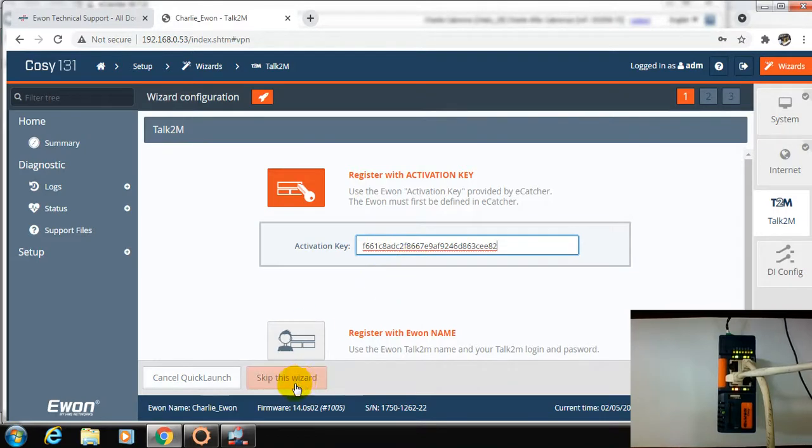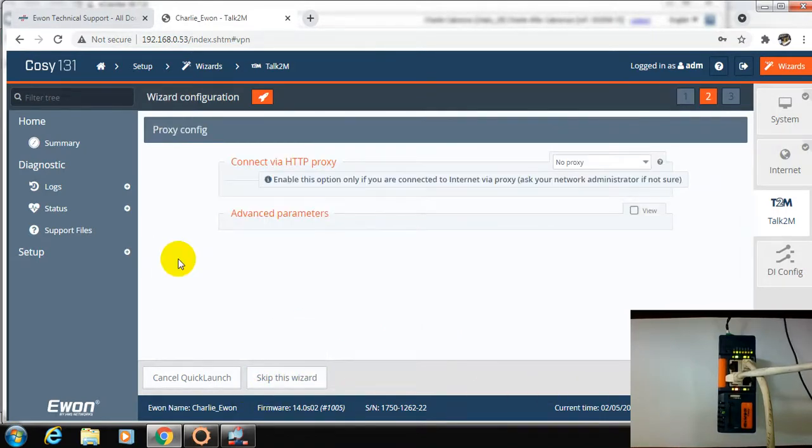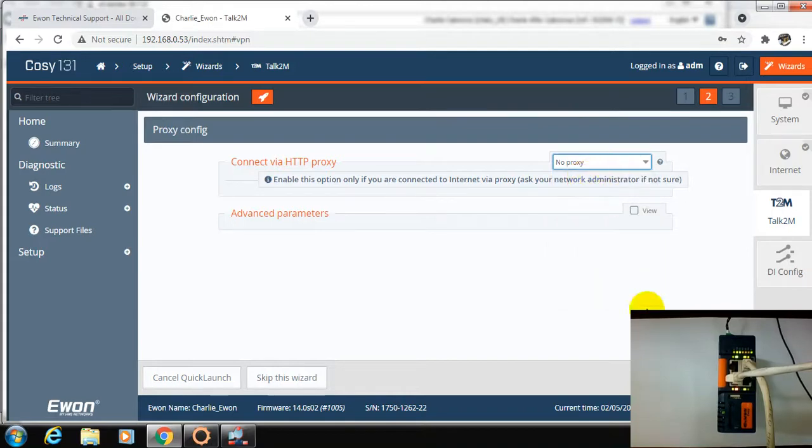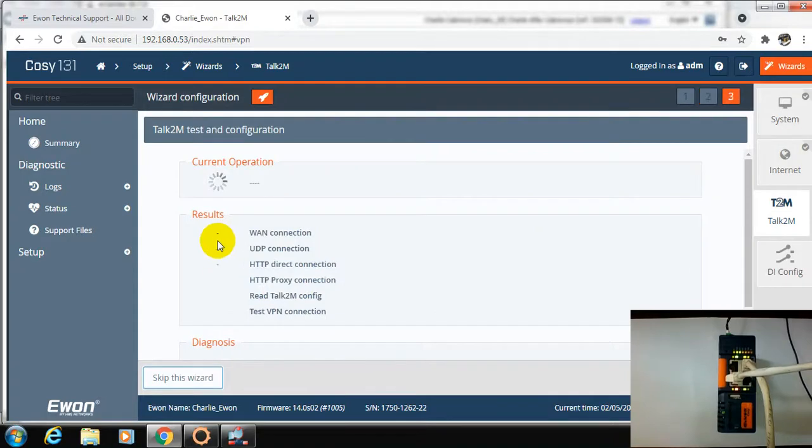Once you have pasted, then click next. After that, it will ask you if you are connected through a proxy. Since I'm not connected through any proxy, I will click no proxy. Click next.